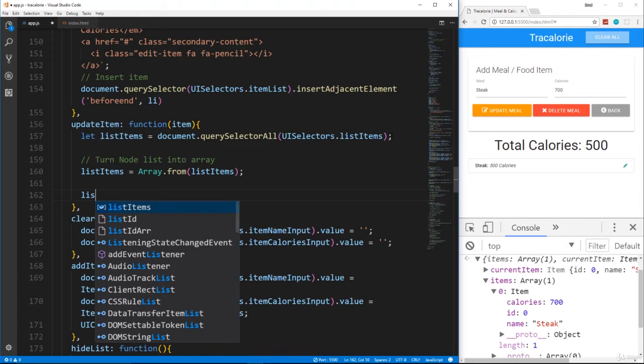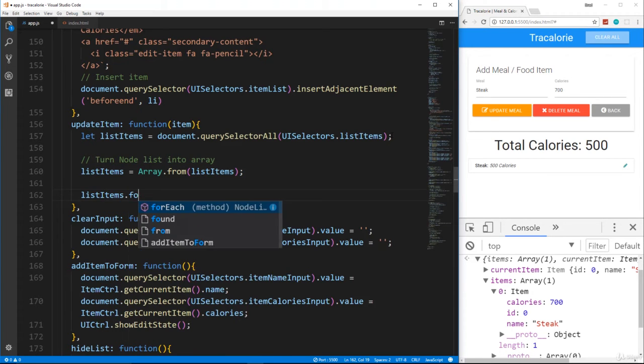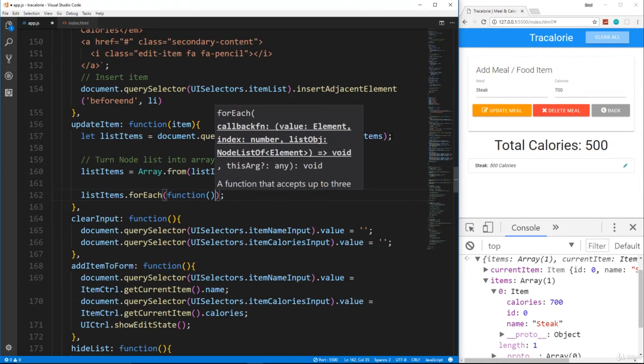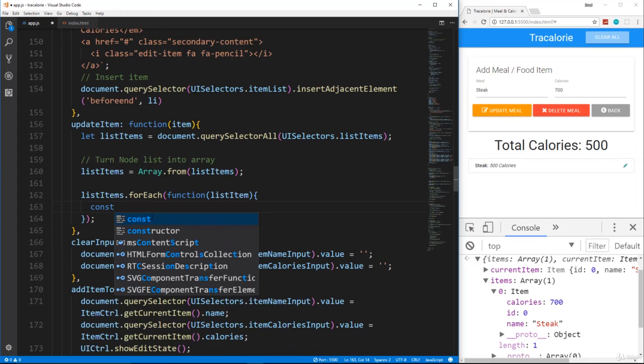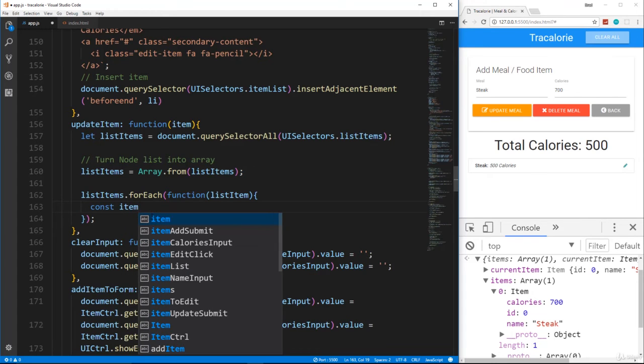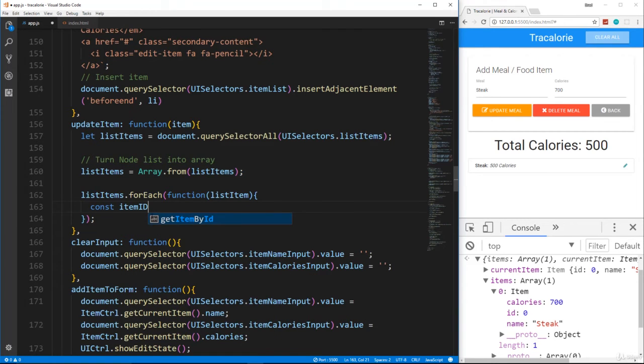So let's loop through. Let's say list items.forEach function, and we're going to say list item, and let's create a variable called item ID.